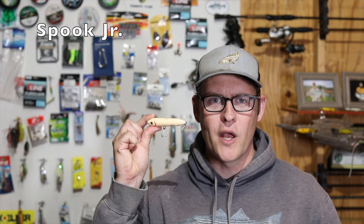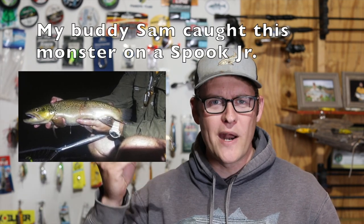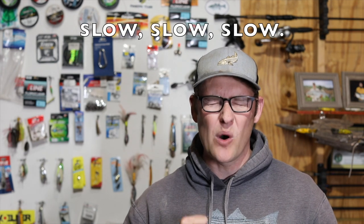The first one is a Spook Junior. You can find it at Walmart — it's the easiest type of lure to find. It's made by Cotton Cordell, has rattles on the inside, and it's hollow so it floats. When you toss it out and start reeling, you twitch your pole and get a side-to-side action which is really effective. When you throw anything for brown trout you want to work it slowly because they have notoriously bad aim, so go slow and consistent. I typically use the bone color and buy the ones that say saltwater on them because they include a saltwater hook — freshwater hooks will bend out on bigger brown trout, so do yourself a favor and get the saltwater hooks first.